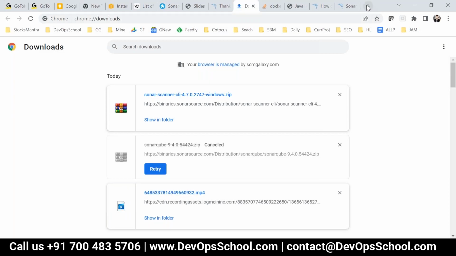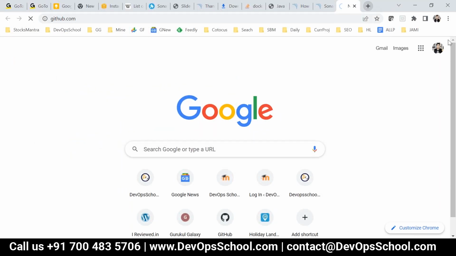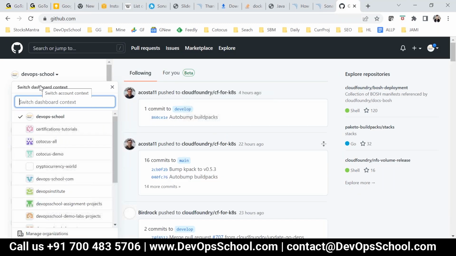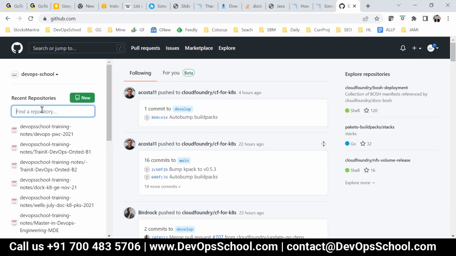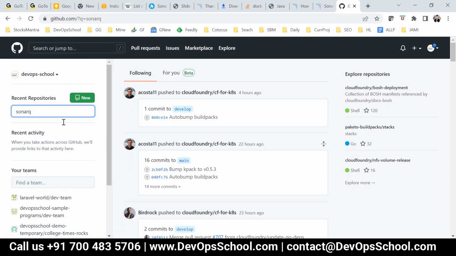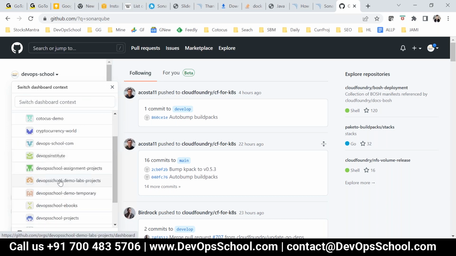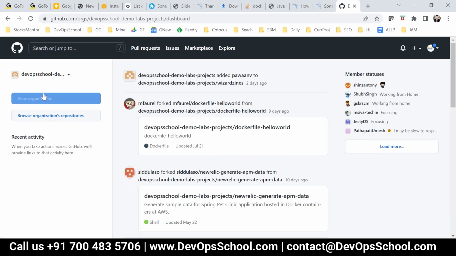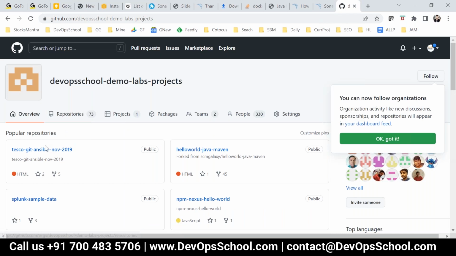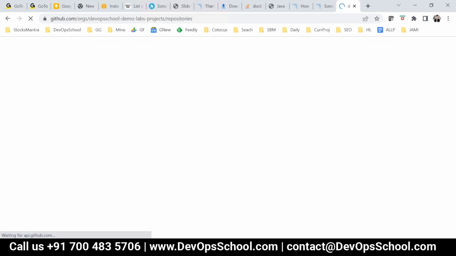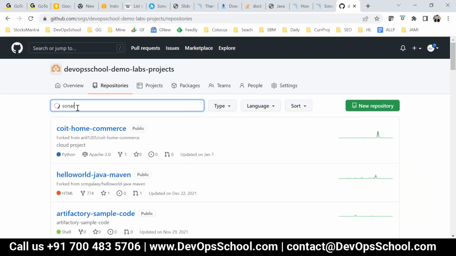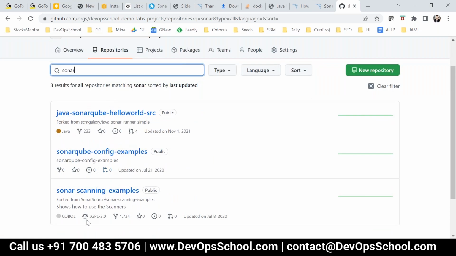Third thing, source code. For the sake of source code, I'm downloading this from mine. I have had those first trainings, so I have this sample source code, though you can copy any source code, there's no problem. A few source codes are there.